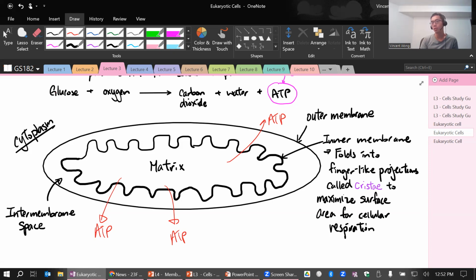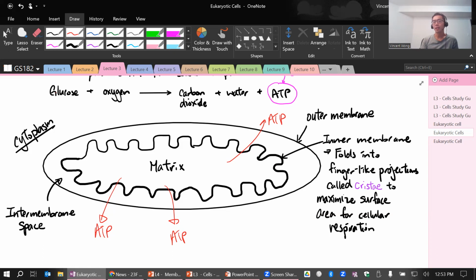Like if you try to build a protein, if you try to connect the amino acids together, that takes energy. That takes ATP. If you want to move things in and out of the cell, sometimes that takes ATP. Right? If you want to perform a chemical reaction, sometimes that also takes ATP. So there are various uses of ATP. All right.